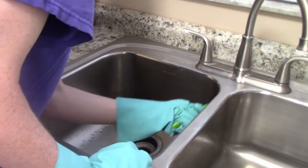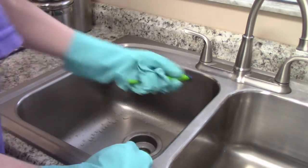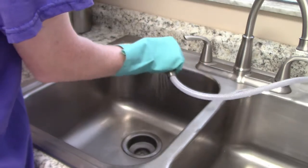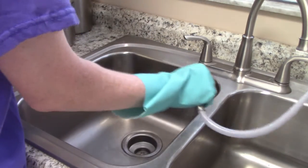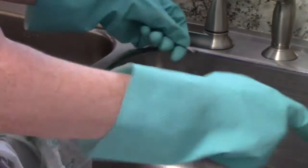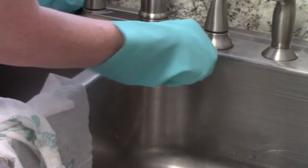You can feel the thickness of this caulk as I'm using this toothbrush. Rinse it. I'll just wipe with a wet paper towel on the outside. Taking a toothpick. There's still grime in here, and if a toothbrush bristle doesn't work, then just get something even skinnier like a toothpick.